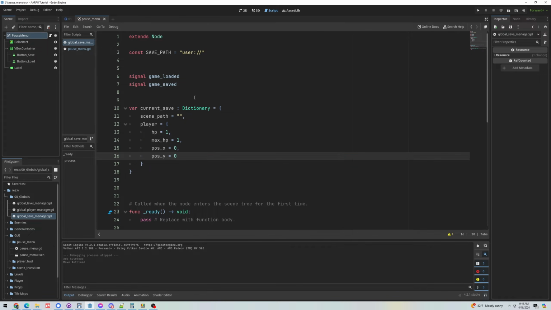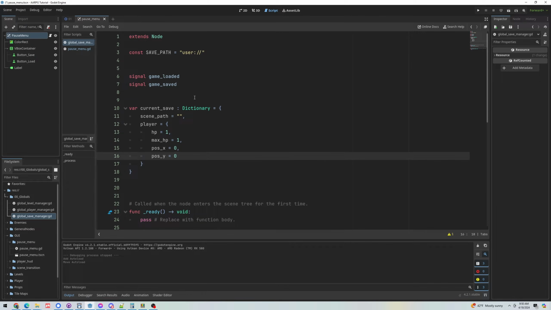Now, the reason I'm not storing these as a Vector2 is because we're going to serialize this data in JSON format. That means we're going to translate this data into a string that will be stored in a file format known as JSON. If you're not familiar with that, it's heavily used in web technology. It's human readable. We'll be able to open this file today and see the data and manipulate it. The biggest advantage is that it's human readable and common, kind of a cross-platform type of format. The biggest disadvantage is that it's human readable.